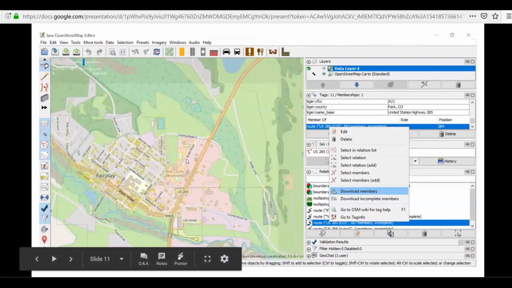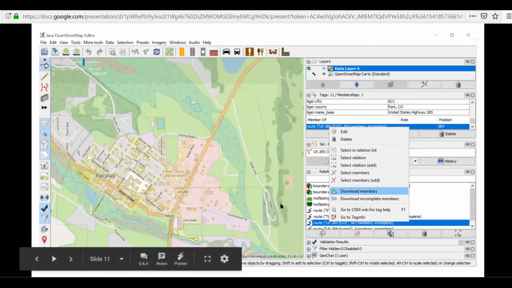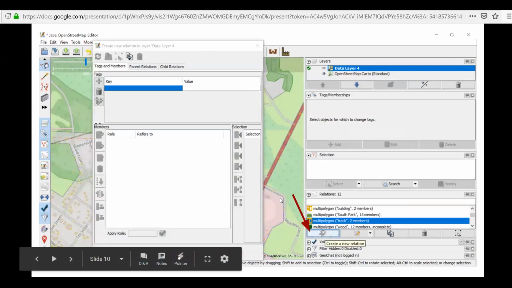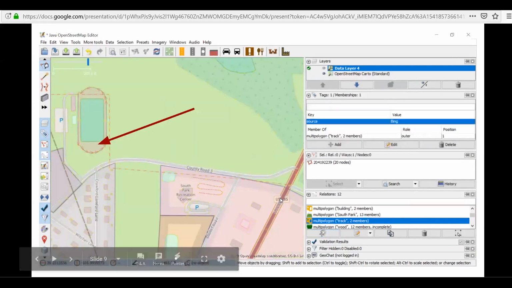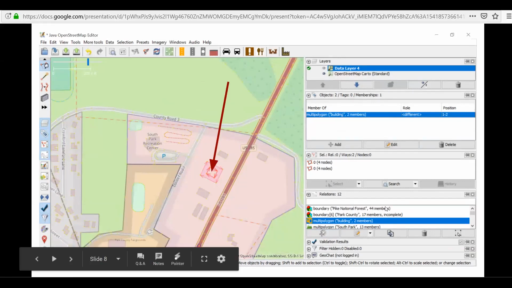And I won't go too far into just creating a random relation. Let's actually jump into looking at some existing ones. So in this case, I'm going to start looking at the road relations that are in this area. First thing you'll probably find, and it's kind of hard to see, maybe if I jump back a few, you'll see a lot of these say incomplete as far as the relation in the relations panel here.